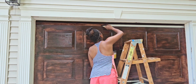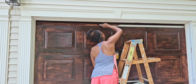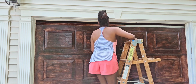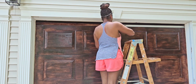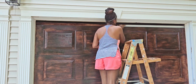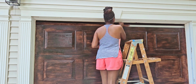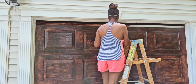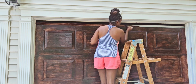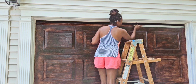Perfectly stopped. And then I go in between those areas with my gel stain, and we're doing the same thing. A little bit of gel stain on the bristle brush, and we're just lightly brushing away. You're not painting, guys, so you don't need to paint, because this is not painting. You're slightly brushing to get that wood texture on your garage door. Okay, and that's all I'm doing. And like I said, it dries fairly quick.